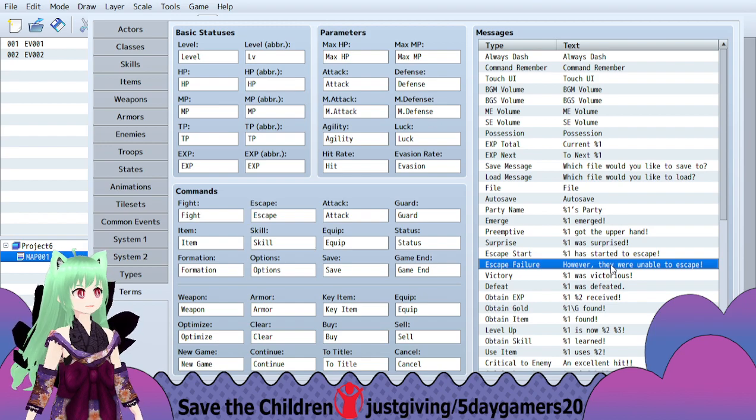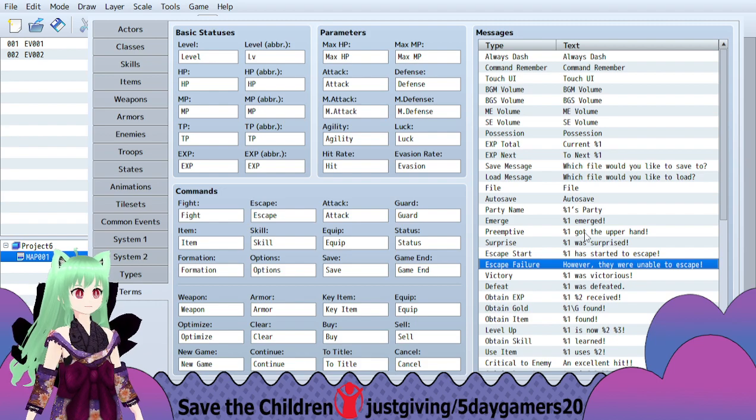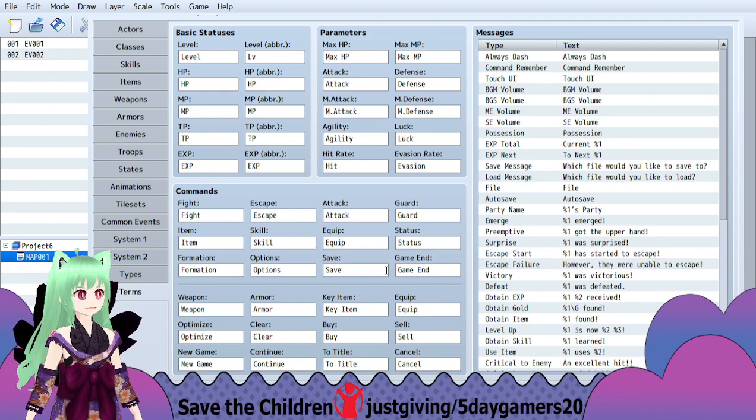Originally, it says by default, "However, it was unable to escape." And you want it to have "they were unable to escape" because it's referring to the player trying to escape a battle. So I don't know how that got into this, but yeah, that's a mistake that's in all the RPG Maker engines by default.